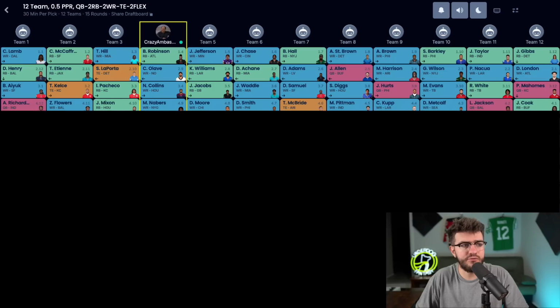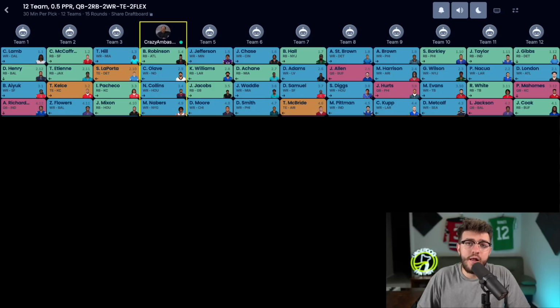And then we get to the 4th round, and this is something that we know from our Saturday and Friday videos of the best values. Malik Nabers is going in the 4th round of your home league, so we get a gift here. I would take Malik Nabers as high as the late 3rd. So now our wide receivers are looking pretty good.